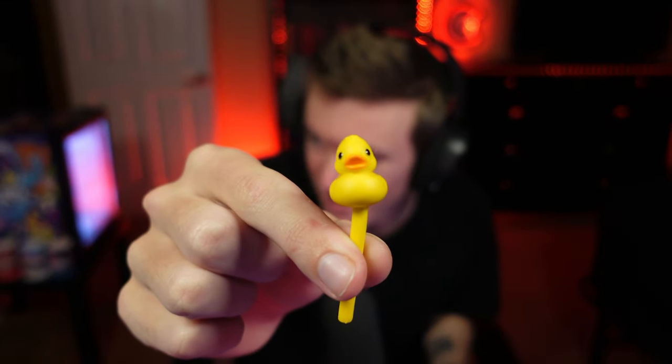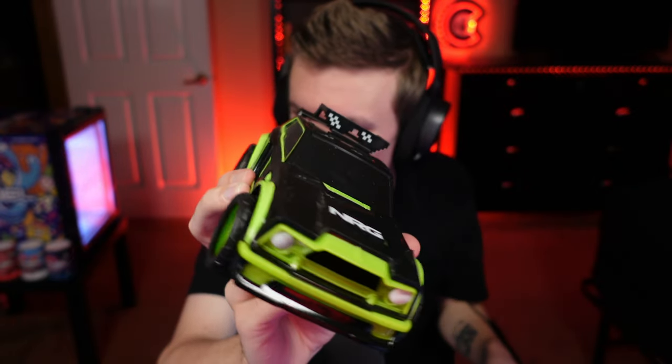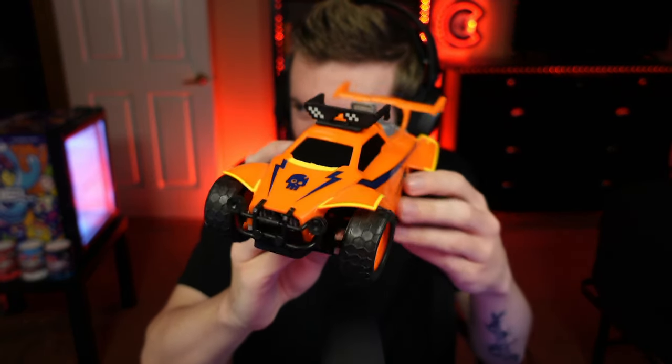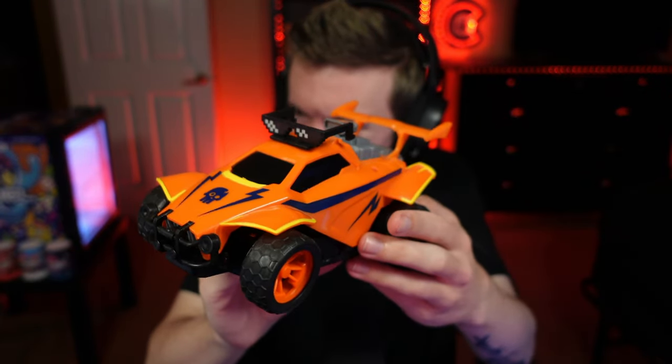Look at that. I might put these on the Octane, honestly. Then we got the rubber ducky antenna. Oh, it's so cute. And then we got the rocket ship, looks like. Little antenna. Nice. Okay, we just gotta see what this looks like on the Fennec there. Ooh, that's nice. I wanna see what these shades look like on the Octane. All right, here we go. Moment of truth. Oh, baby. I like that. I like that a lot.